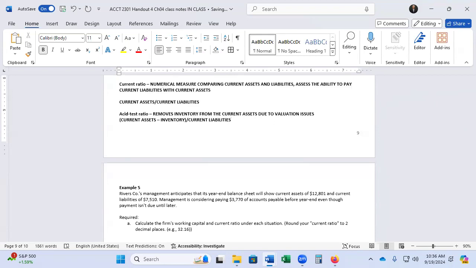And what does current mean? Keep in mind, remember that we expect to use it within one operating cycle of the company, usually 12 months. And so assets are expected to be used up to produce income, liabilities are expected to be paid by the company from their operations.